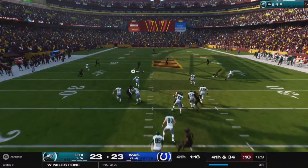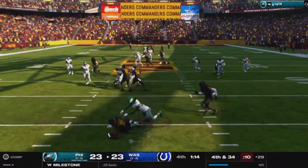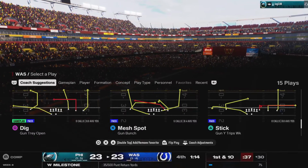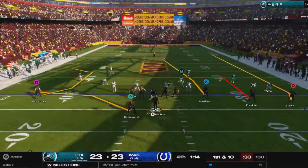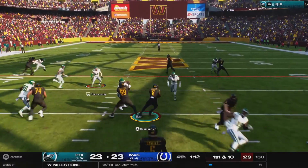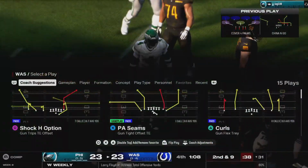It's just one of those plays in hindsight, Kate, where you really got to understand, I got to cut bait, cut my losses, and avoid such a negative play. And they bring him down to put a stop to that return. Officially a 55-yard launch, and it's going to be their football coming up. 1st and 10, a run to Robinson, and he'll only find 1 yard up the gut. 2nd down.